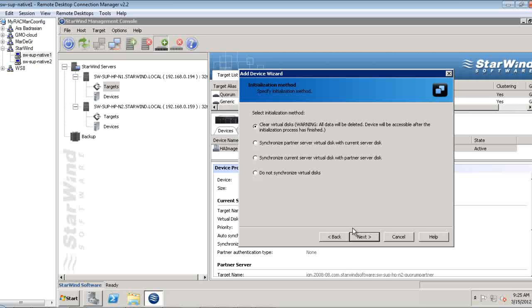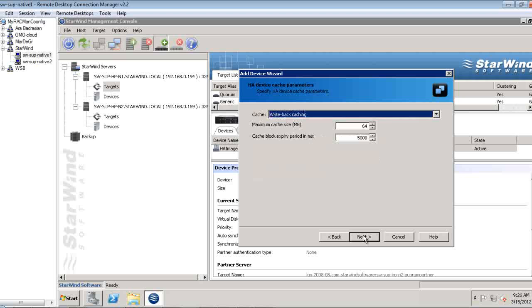And if I had only one such file and I wanted to keep the data, I would choose the second or third option that would synchronize the new image file with the existing one, and after the process finishes, you would have two live copies. So as I said, do not synchronize virtual disk. I will choose it.